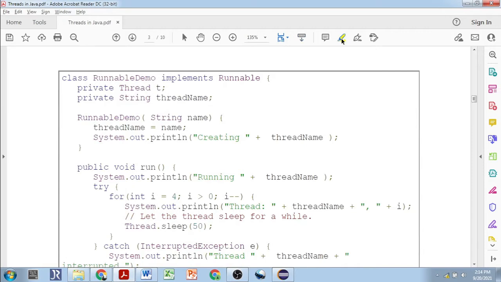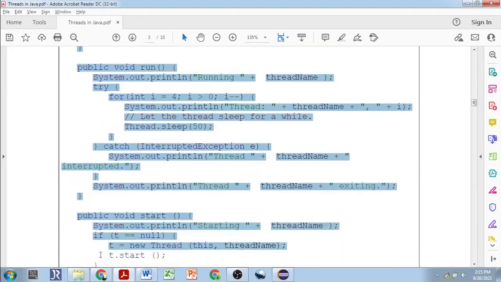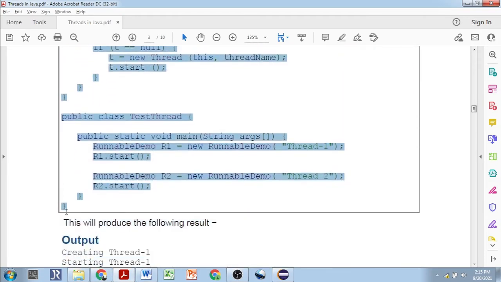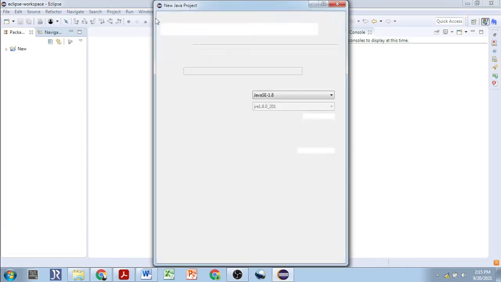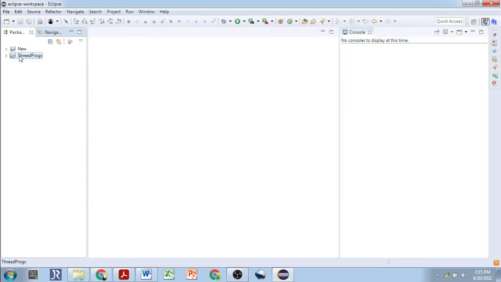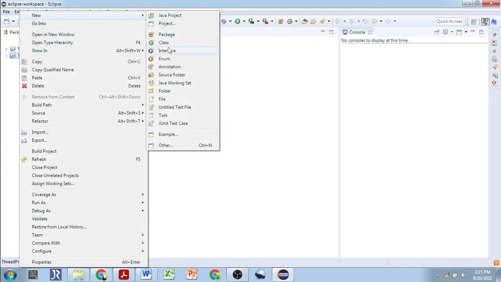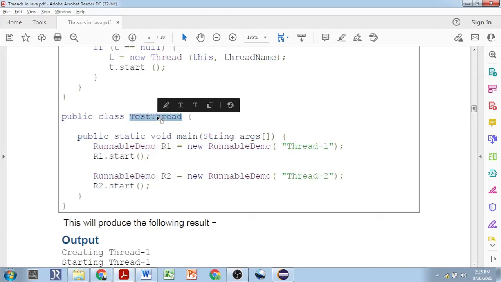So we'll see how this is happening over here. We have a small program here. It's a very small program. If you see real-world thread programs, you'll feel this is very small. So you'll create a Java project. Inside the Java project, we'll give it thread programs. Yes, we are learning thread programs through this particular Java project only. Then we'll add the classes here. New class. And you can give the name of the class as TestThread.